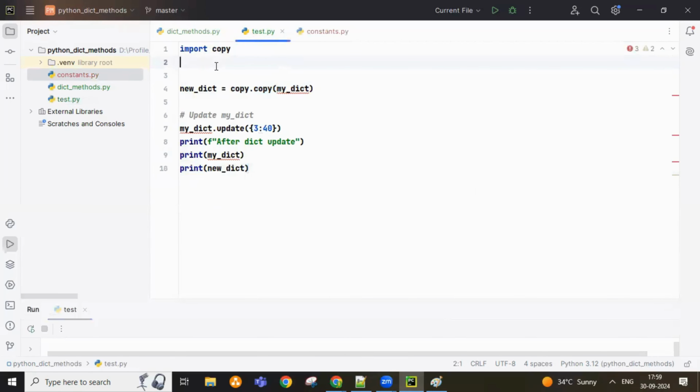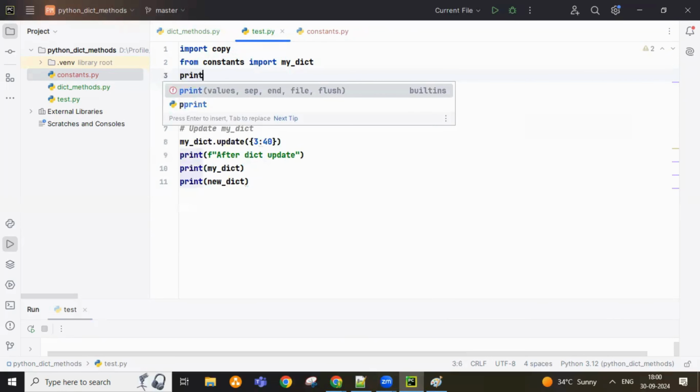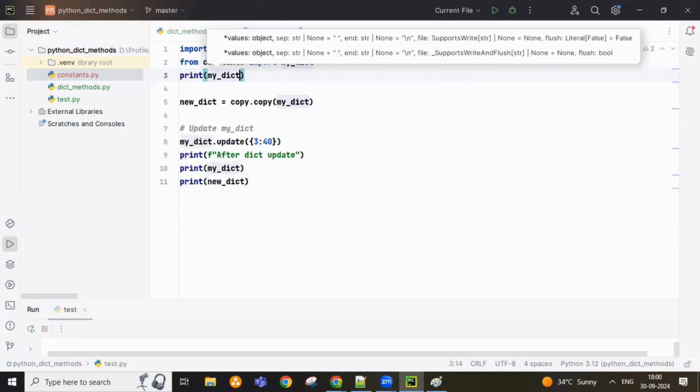Okay, and so from constants import my dictionary. If you import it immediately, let's try to print it: print my dict.